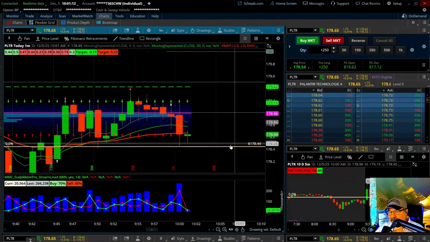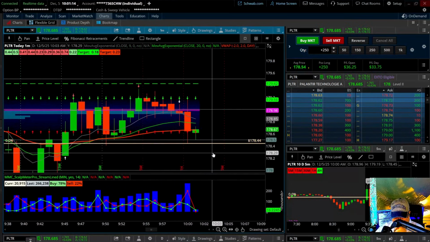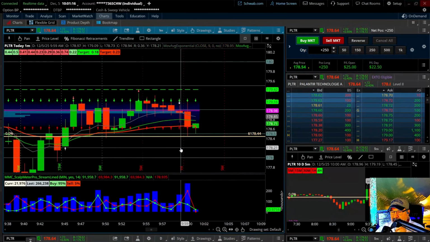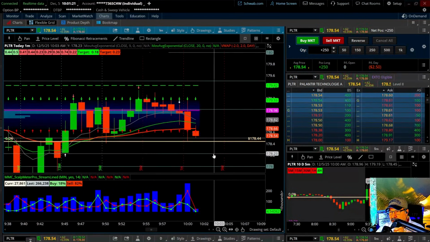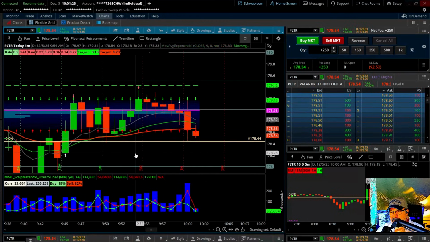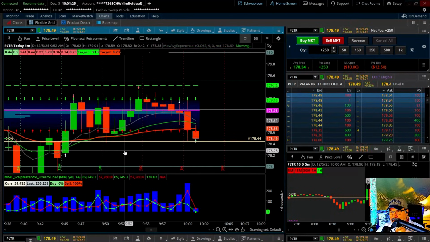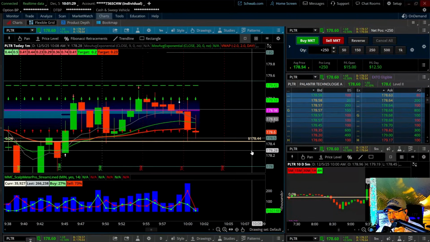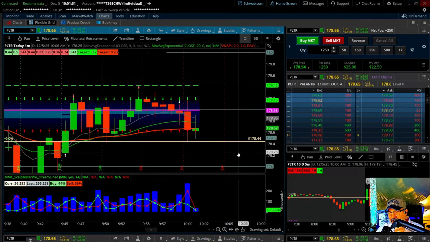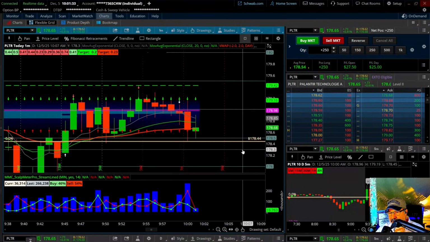Now, with this type of strategy and the people that are trading with me, I'm not going to do 10-second trades unless it really seems to call for it. So we're going to see if we can get a direction to reveal itself here. Which alarm was that alarm? I have too many alarms.